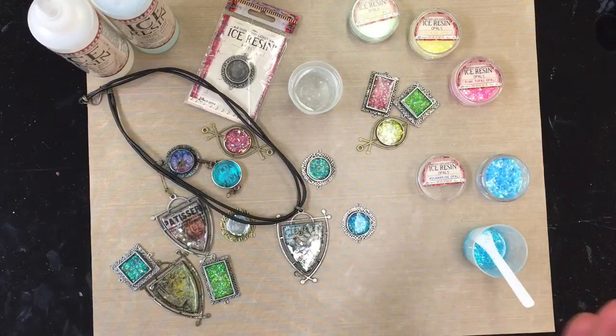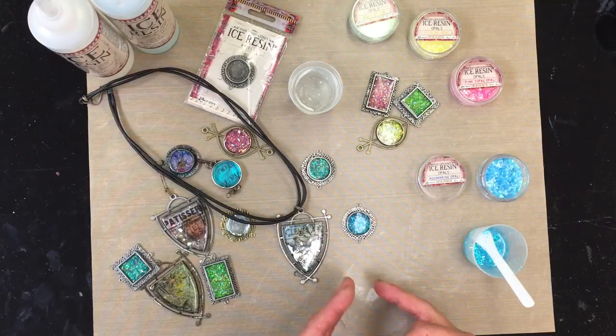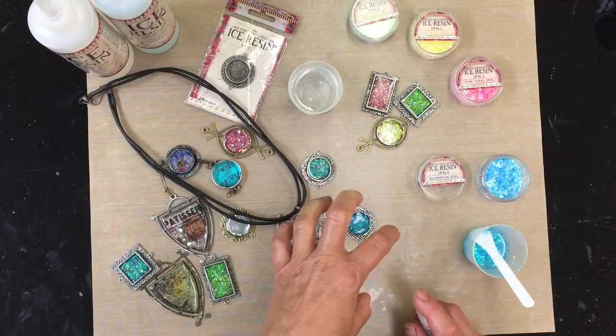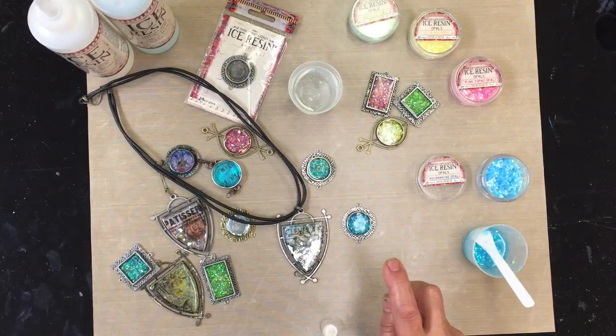You can see a difference once you get it into the metal — it really looks beautiful. This product, because it's so light, it actually produces bubbles, but it's one of the most beautiful products if you can get the bubbles out. So I try not to use too much, but there are a couple of things to get the bubbles out: one would be hitting it with a heat gun, you could put it under a hot light, or this is just a mini mister that I filled with a little bit of alcohol and you just spritz it and it'll lift the bubbles right out.